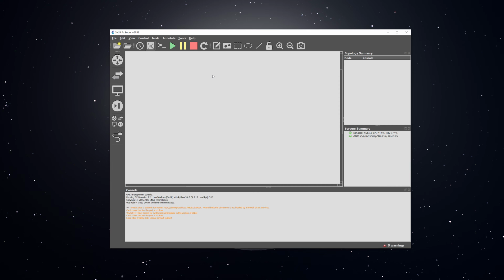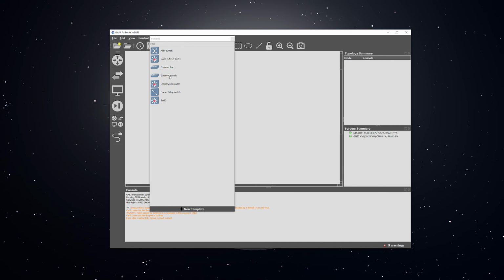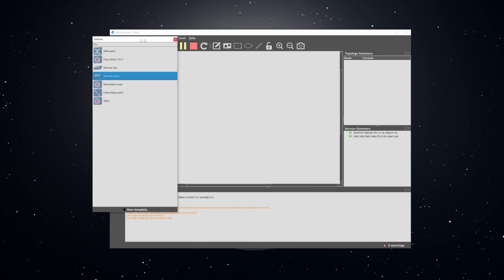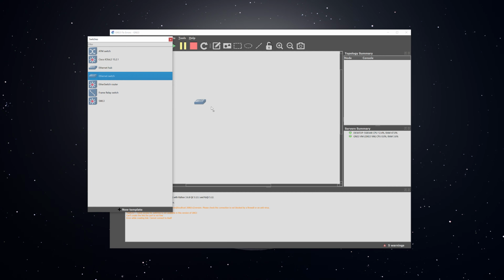All right, so here we are on GNS3. And the first step is we're going to drag and drop an Ethernet switch that you see right here. This Ethernet switch comes by default on GNS3 and it is just a layer 2 switch. It's going to choose where we want to deploy it, and we're always going to put it on the GNS3 VM. And then as the next step, I'm just going to drag and drop a number of devices onto the topology, and then we're going to connect them.